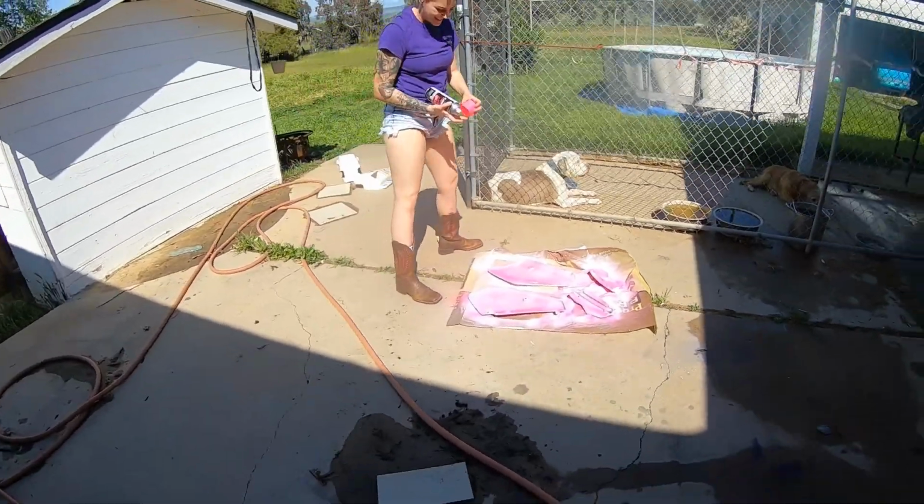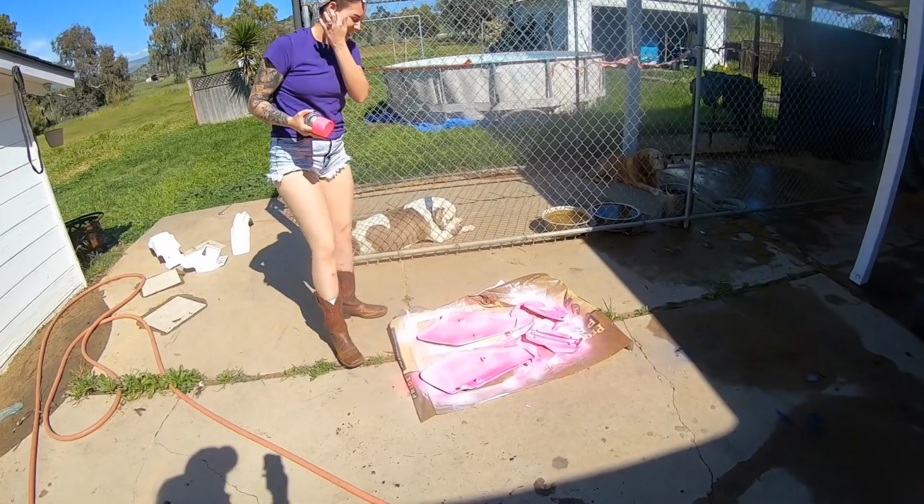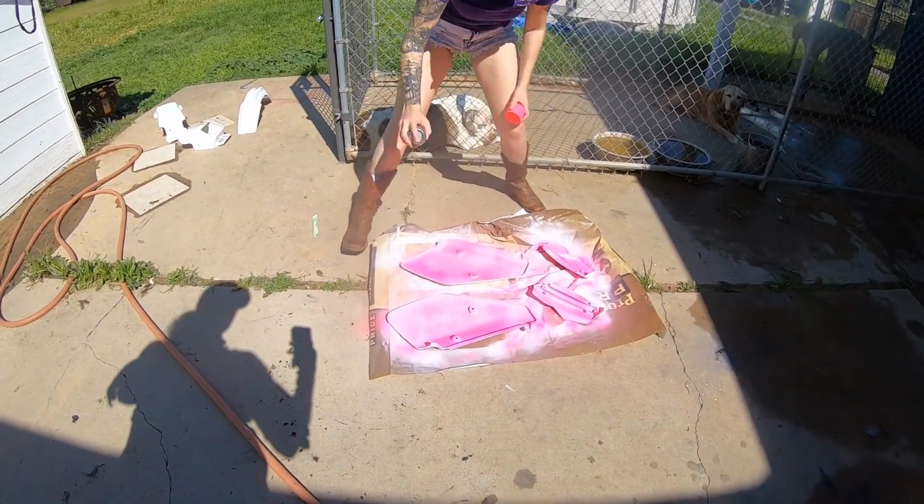So I primered it and this is the first coat. It's gonna look freaking sick. I'm so excited. I'm really happy with the way it's turning out.